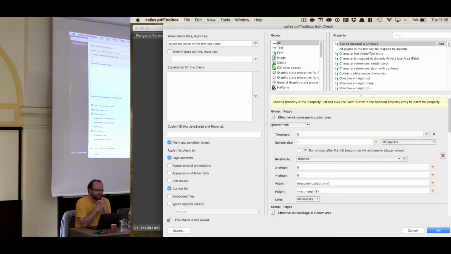Maybe a question, since only a handful of people are able to create such a check, is there a plan for pdfToolbox to provide this as a predefined check where an end user just enters his safety margin and can say, do I want to check inside, outside, and all the calculation, image calculation and comparison has been done in the check itself. It's a very good idea. I've been playing around with that now since the last 3 hackathons. And we always ran into the same situations. And the only solution I would see for the end user is a condition that does it. Yeah, I think that would be a really good idea. But it's a nice coding exercise. That is. Yes.